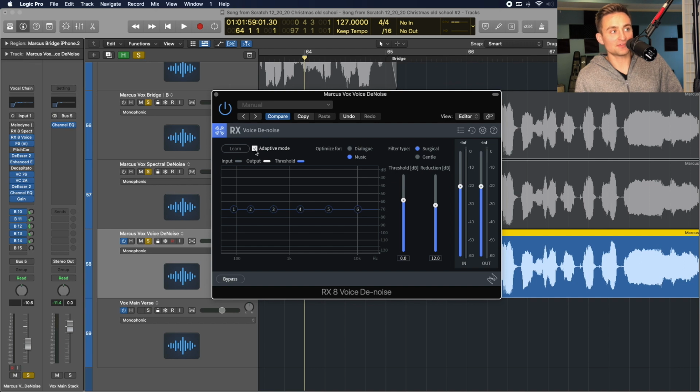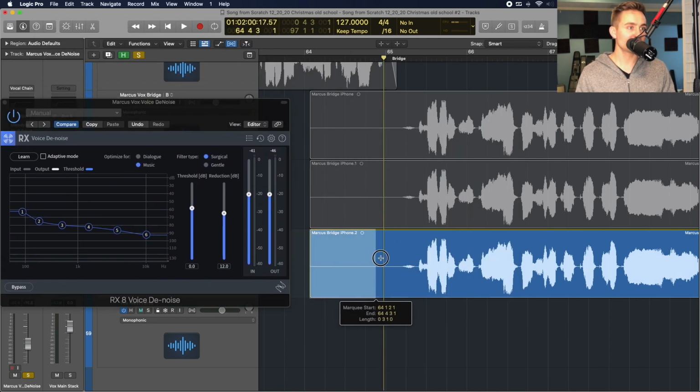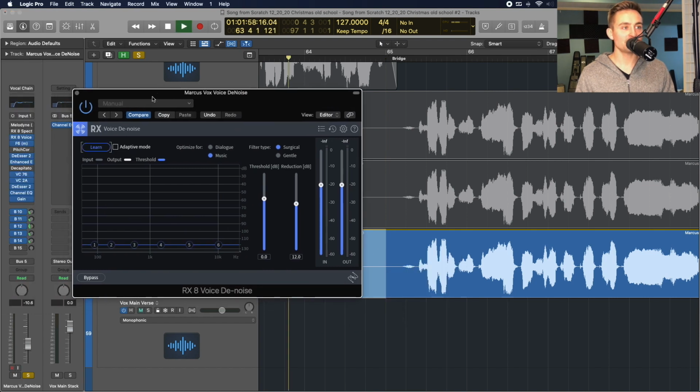The adaptive versus learn control, again, similar use case. If you have steady noise and you can get that section of silence, we'll go ahead and use learn mode for that to define the noise profile. Otherwise, if it's more changing, like ambient traffic or waves, then you can use adaptive mode so that it's updating in real time, changing that noise profile to match whatever it finds as that noise in the background. So just like before, since I have that section of silence, I'm going to define that silence here, go into learn mode and play it.